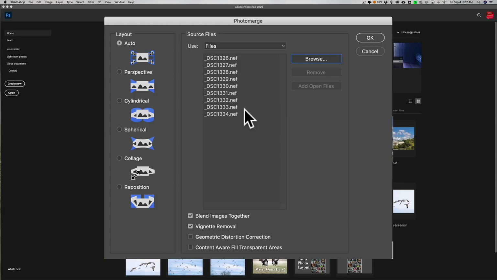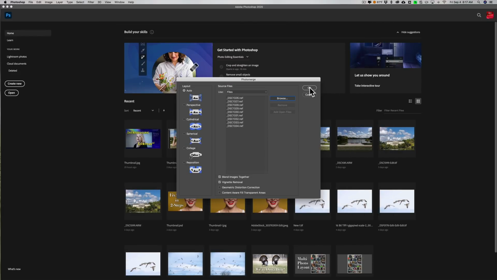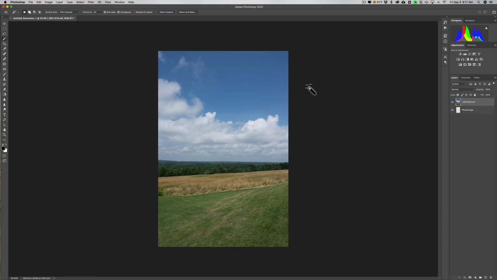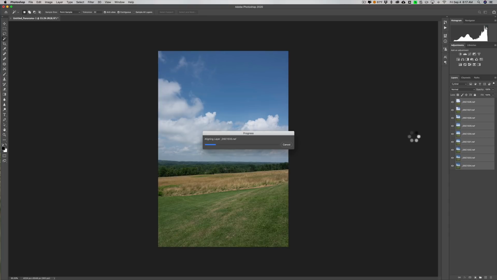All right, so we have the images loaded. I have my options chosen, and I'm going to click OK. And what you'll see, it will take those nine images, and it will open them up into Photoshop proper, and it will start loading them into the Layers panel. After it loads them in the Layers panel, one on top of the other, it's going to start blending them. And then eventually it's going to apply layer masks to each of the images.